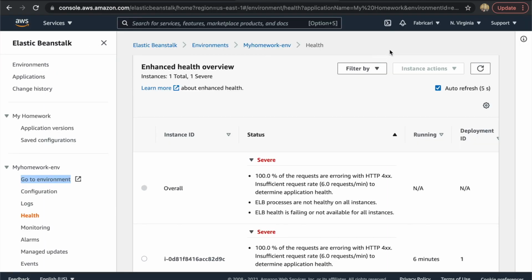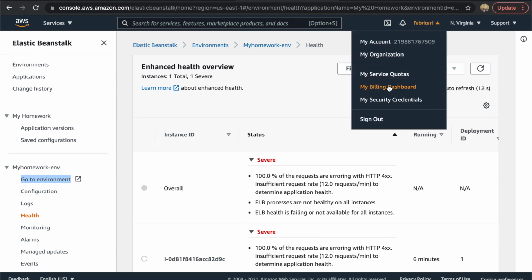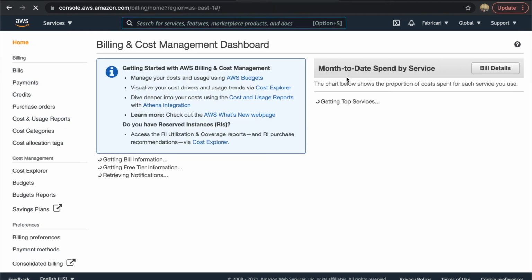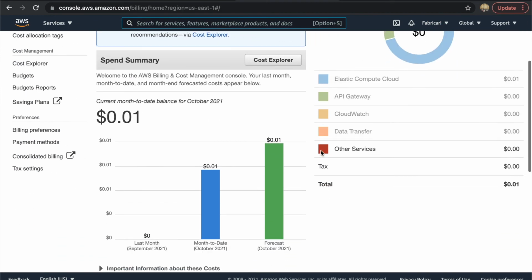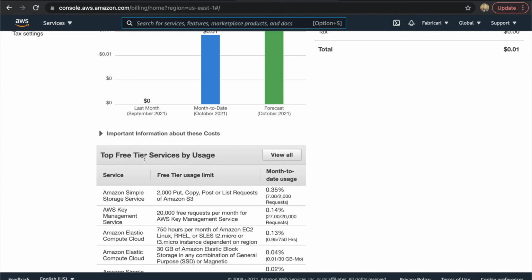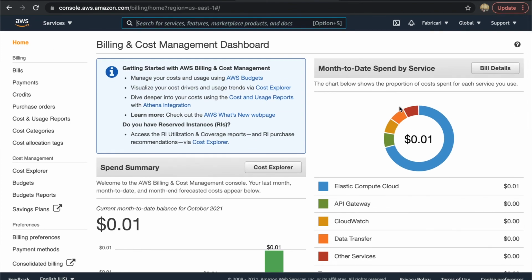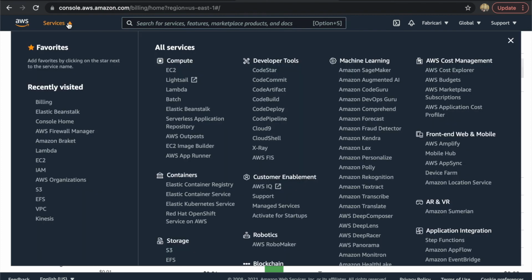Here's the thing. Now, Amazon is free for a year. You can go set up an account, but be careful, right? Most of their services are available under their free tier, and they've got nice tracking for the free tier services. But you can go over. Here you can see I've incurred a whole penny of cost. So what we want to do is, make sure to tear down that service when you're done with it.